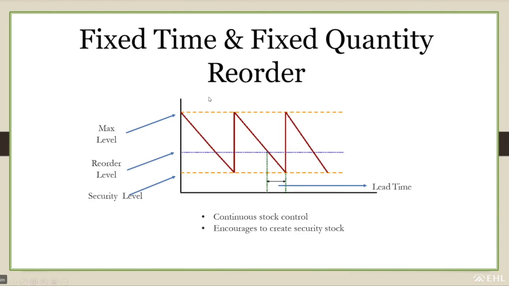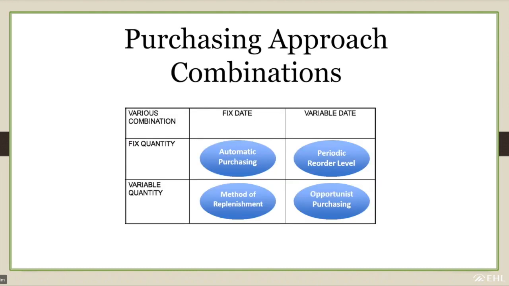So this is basically about the quantity, about the reordering process. We have to have the maximum level, the reorder level, and then the security level as well, on the basis of which you have security stock in case you use more, or you have to throw something away, or the delivery is delayed. You always need to have a security stock. This is very important. And then you also have the lead time at the reorder level. This is also very important that you set that, depending on the season, etc., and on the different products.